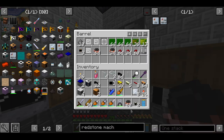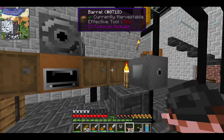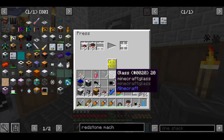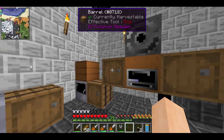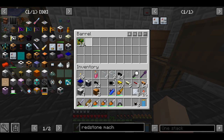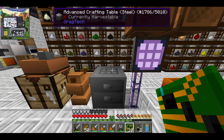Now I could just turn a bunch of these into basic circuit parts. Whoops. I'll just do 2 stacks of these. I think that's everything. So that'll keep running and get me more circuits. Can never have too many tier 1 circuits in GregTech 6.